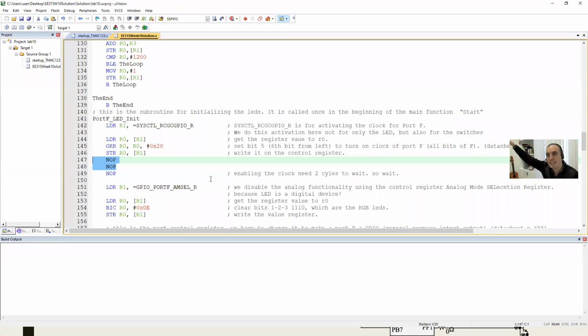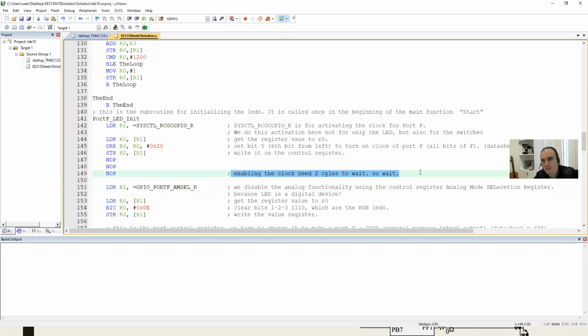The digital pad gets ready, because after it's ready, I'm going to change some registers on the digital pad. This register is on the digital pad. So it is like I'm giving clock and waiting for 2 cycles. It's ready now, and I'm doing my job. How do I know this? This is written somewhere in the data sheet. I just cannot find it right now, but it is written somewhere in the data sheet. Any questions about the idea of waiting for 2 cycles so that the device gets ready?